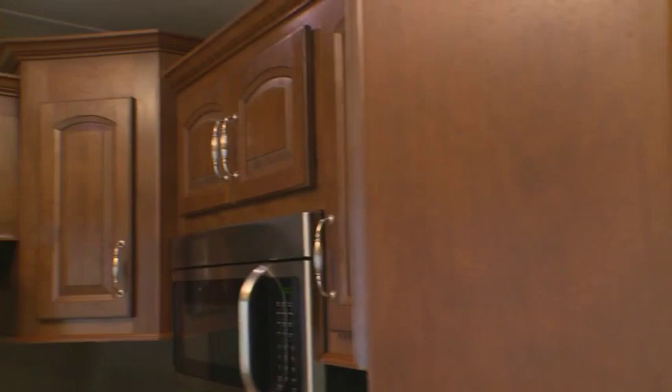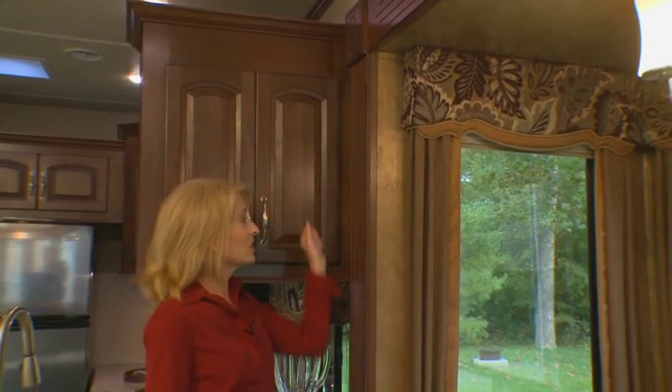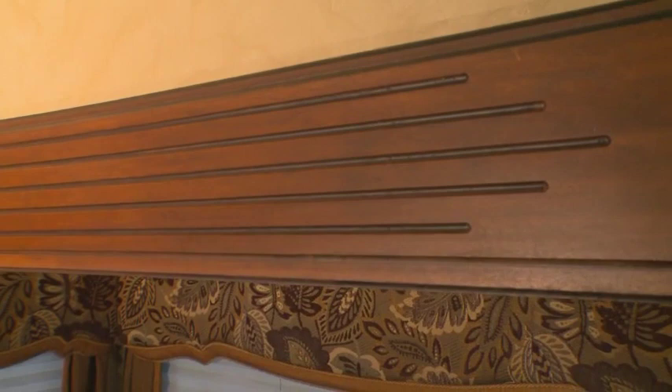You'll also notice the solid cherry wood cabinet doors and hardwood styles, offering the same quality found in residential homes. Give the fascia the knot test — the Cottage by Cedar Creek uses solid wood, not false foam like a lot of our competitors. Notice the lighting: we use made-in-the-USA LED lighting throughout our cabin, which creates a brighter white light, is cool to the touch, and uses less electricity.